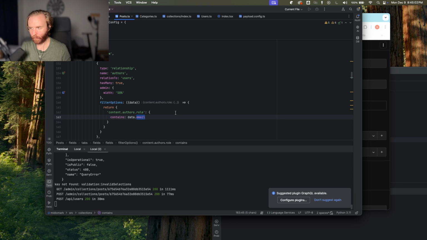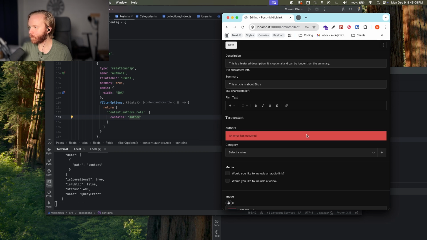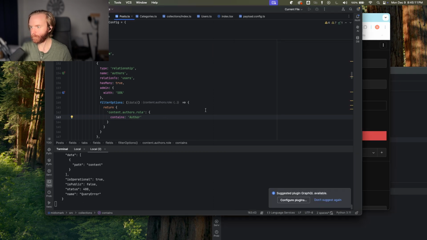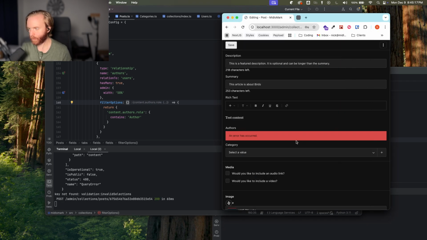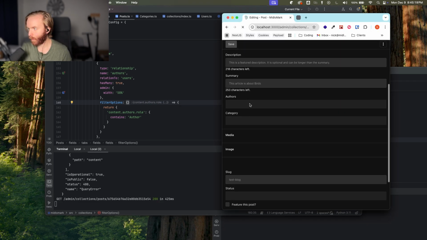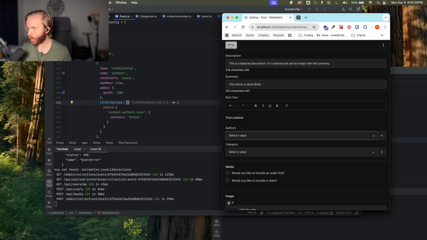And we're going to have that contain author, which means I don't need data. And so worst case, I'm just going to go back and look at what I had yesterday, because what I think is actually happening here is I need to delete that, delete, save.